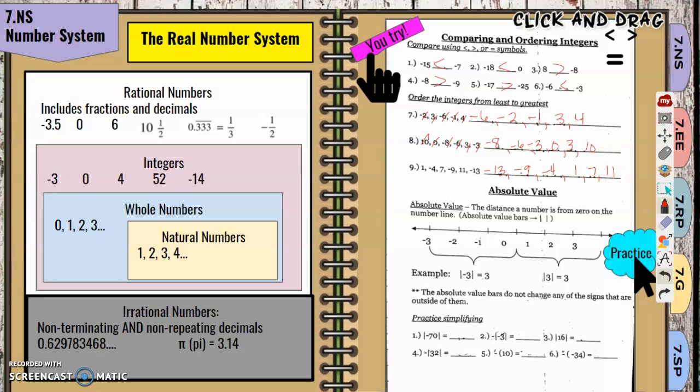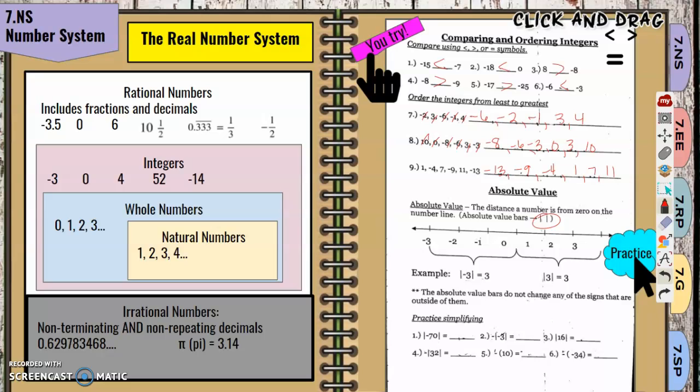All right, so for absolute value, remember that absolute value is the distance a number is from 0, and absolute value is always positive. So our absolute value is represented by these brackets. Anything that's inside those brackets is going to become positive. If you have multiple things going on in a problem, you're going to solve whatever the absolute value is first before you do anything else. It's like the order of operations. Absolute value would fall underneath the category parentheses.